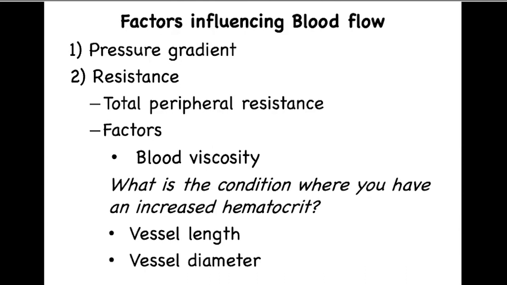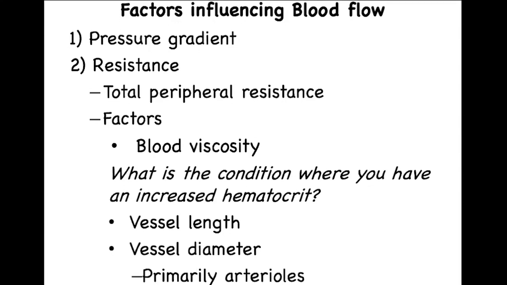What we're going to focus on is vessel diameter. Throughout the day, you regulate the vessel diameter in order to determine where blood flows and return the blood back to the heart. The smaller the diameter, the greater the resistance. And this is because the blood is going to come in contact with more of the vessel wall, and the friction of the blood coming in contact with the vessel wall will slow the flow of the blood.